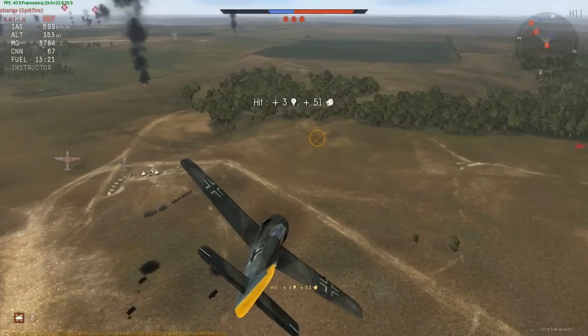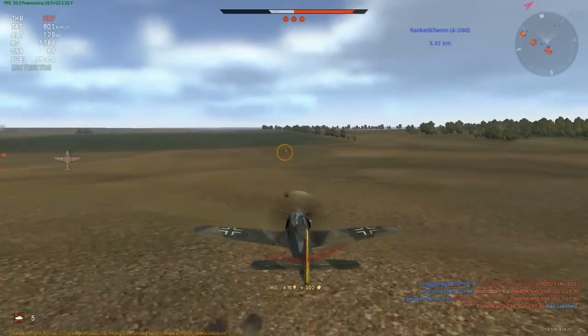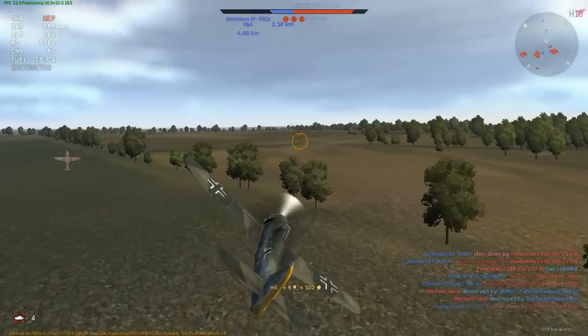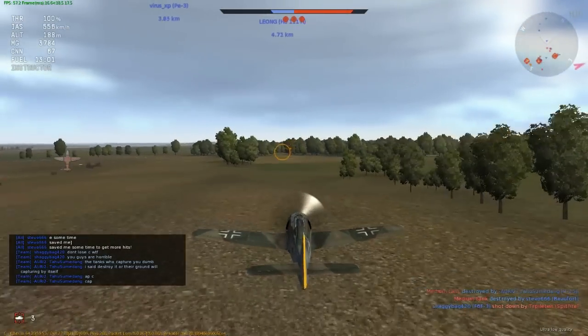And that was the best I could manage, and now I'm diving and running towards friendly territory, travelling at only 600 kilometers an hour with a bogey on my tail. As I said in the MiG-3 video, if you fail to plan, then you're planning to fail. So what are my options now? This plane can't turn fight. It would be foolish to try.